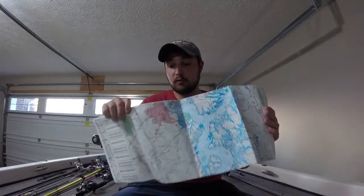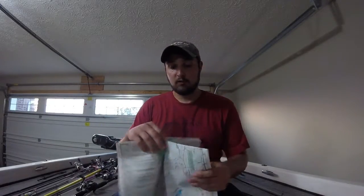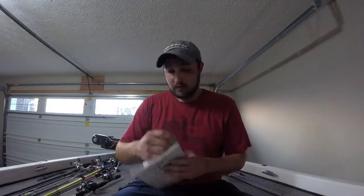If you do not have one of these, whether you fish from the bank or a boat, it doesn't even matter. If you don't have one of these maps, I suggest you go get one of these maps. Any kind of lake map is great to have because it shows you contour lines of the lake. So you can see all the different depths, you can see where all the humps are, where all the points, how far they go out. I mean, you can tell so much about a lake from this lake map. It's absolutely great to use. It's a great tool, and I definitely suggest you go pick one of these up.